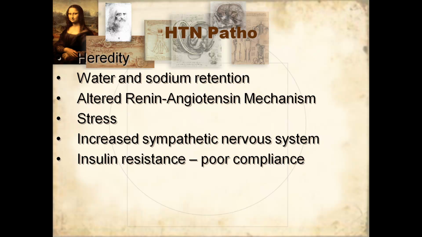Another one is insulin resistance, or poor compliance in managing your insulin. High blood sugars destroy the internal layer of your veins and arteries, especially your arteries. So if it's being torn, getting jagged edges on it, then it's not going to be able to comply over a long period of time. Insulin causes the arteries and arterioles to lose their elasticity.